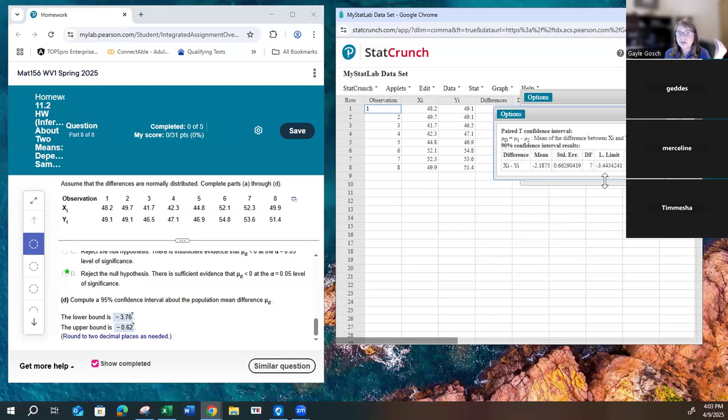I am 95% confident that the true population mean of this data, whatever this is from, for any set of data from this population, will fall between negative 3.44 up to negative 0.93. Basically, what I want you to get out of that is that the entire confidence interval is below zero. So when it's below zero, zero is not in that. It's the entire confidence interval is negative. Zero is not in that. So we are 95% confident that this is where it falls.